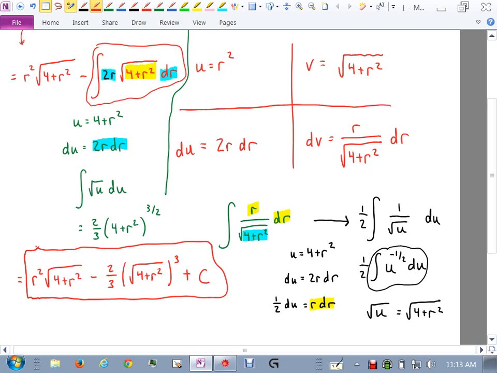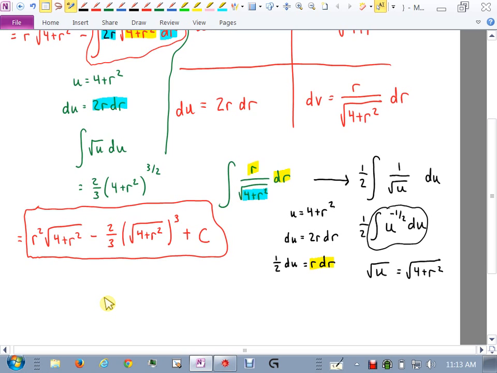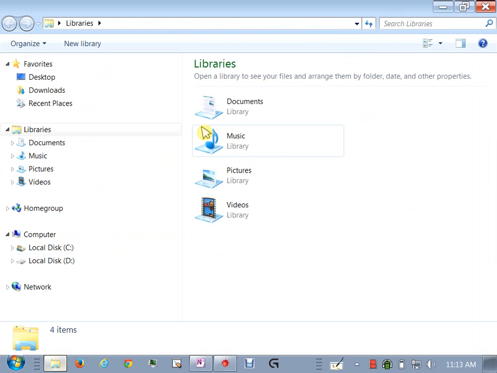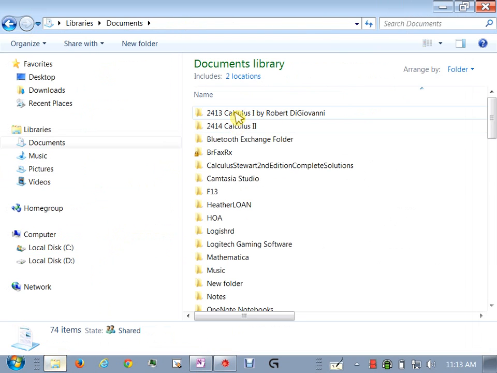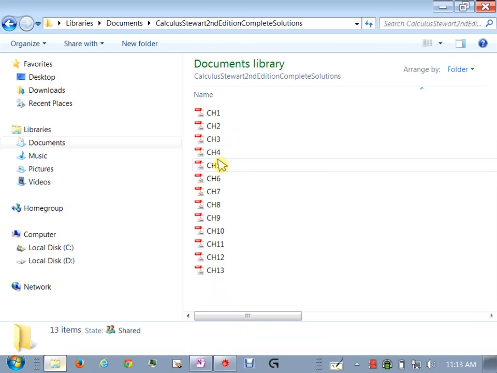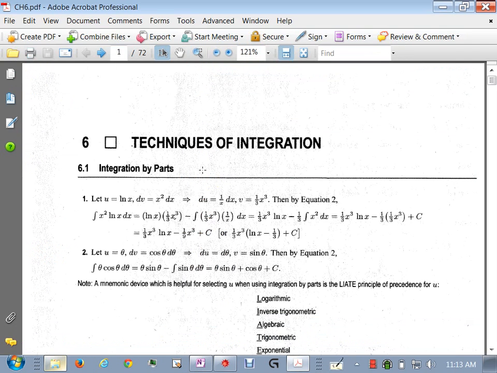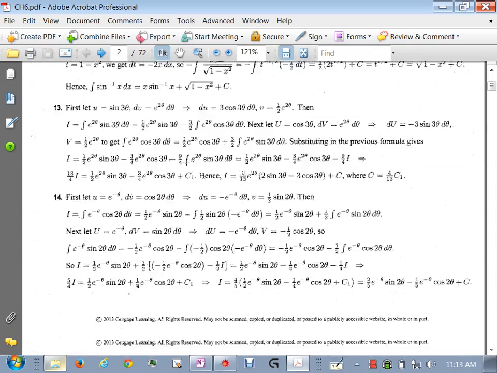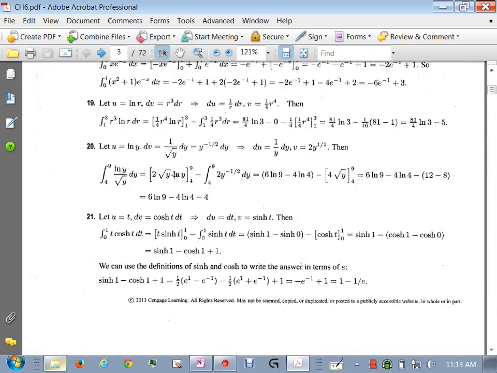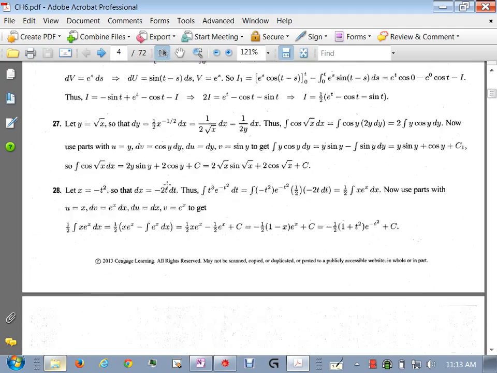You check in the back of the book. I'm not sure which version it's going to be. Did you look at the answer in the back? This is number 24, so it was an even, yeah. I'm curious to know what it looks like in the back of the book. This is chapter 6, and this was number 24. Whoa, whoa, whoa! Come back.